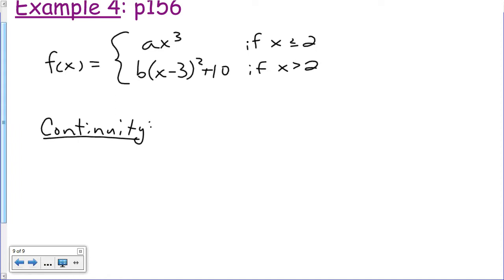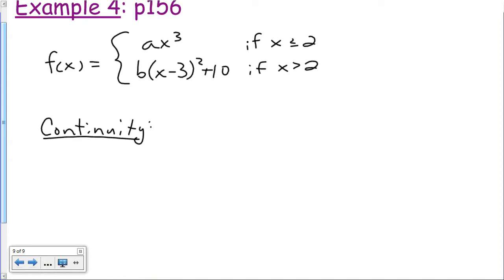And sometimes actually you might find the derivative is nice to deal with first, because sometimes taking the derivative might eliminate one of these unknowns. If you're just simply adding a on or adding b on to the end, if it's just by itself, when you take the derivative of a constant like that, of course we get 0. So sometimes as far as trying to find differentiability is concerned, the derivative actually might be a better way to start. But for this one, it's not going to matter, so I'm going to start with the continuity part of it.